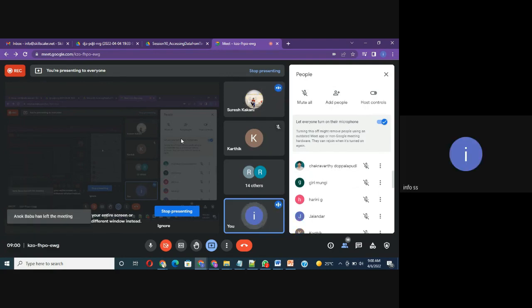Here is how it works. Say you are staging the data before loading it into your actual tables. You can create a database for the staging tables and make that particular staging database a transient database. That will not have fail safe, so you will save some storage cost. That's when you will use transient databases or tables.